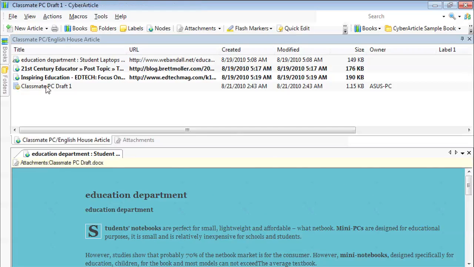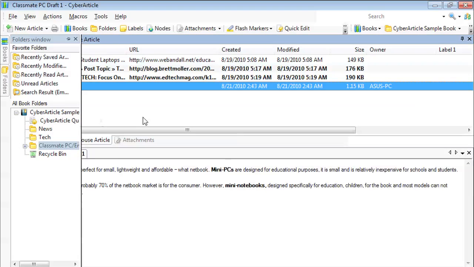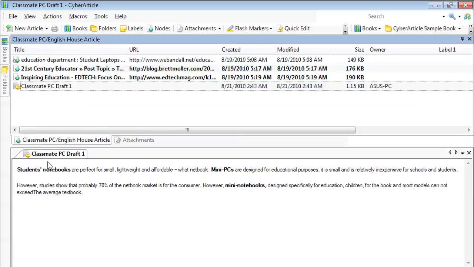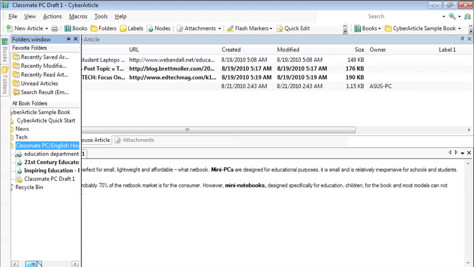Now here is the draft of the post that I'm working on. You can see I haven't gotten very far, but nevertheless, I've uploaded it here with the rest of my research. Now let's say we're working on a different project and we need to search into the file folder of another project. Here on the left, we can easily pull that up. So search and discovery is fairly robust within this program.